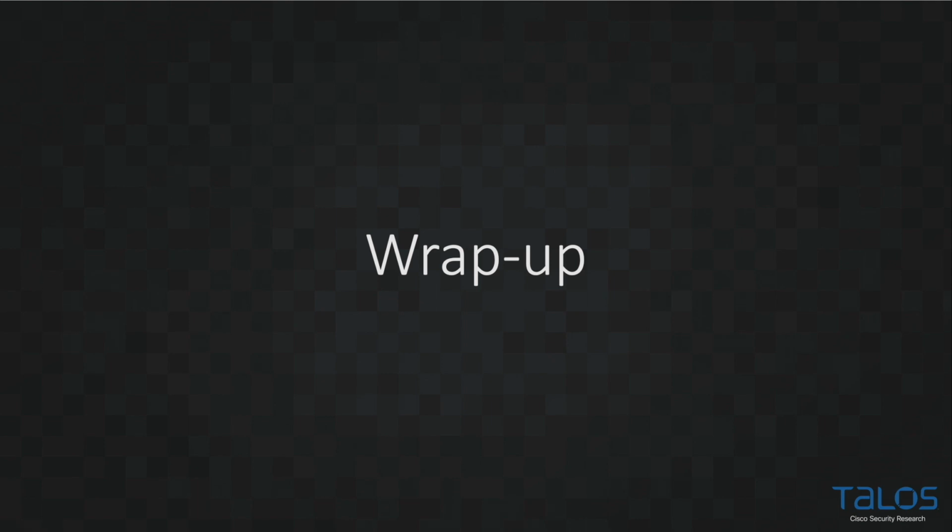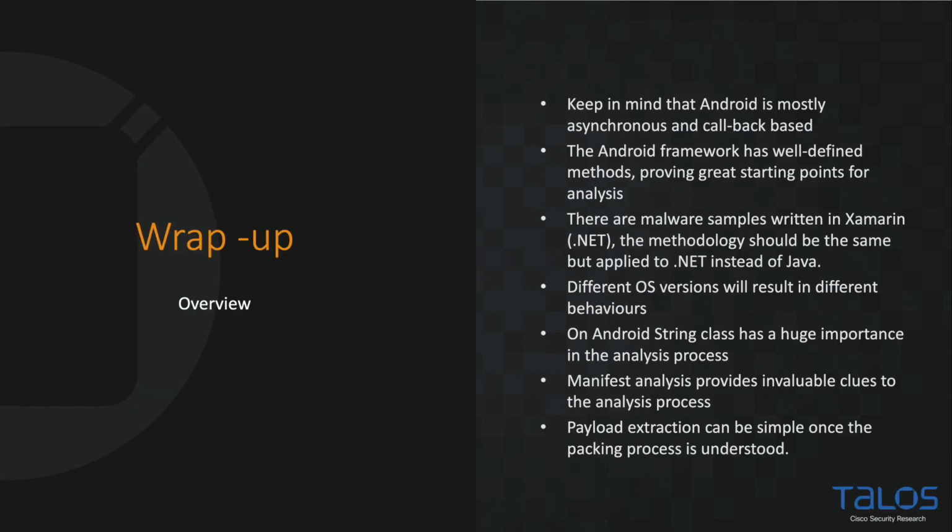And now for the wrap up. So there's a lot of information here. I'm not going to read all the bullet points here. I just want you to remember that most things on Android are asynchronous. So there may be a lot of async calls that you may be missing. So keep that in mind. Not everything is linear. That's especially true when we think about the push messages and all that kind of stuff.